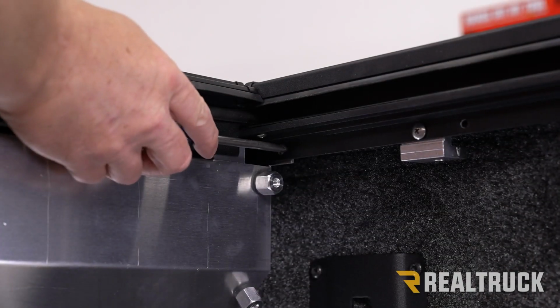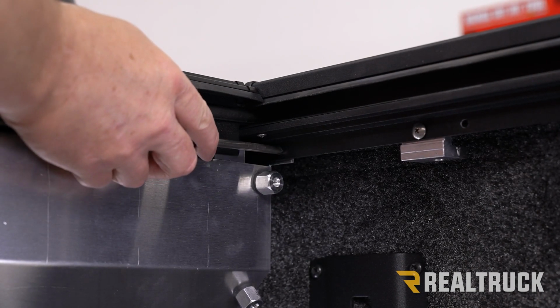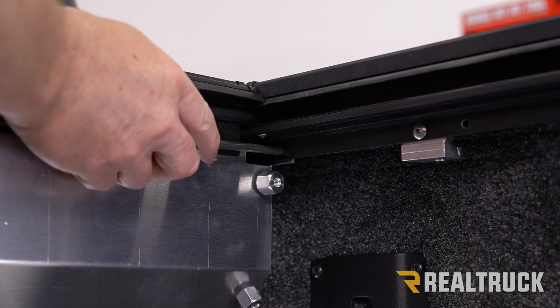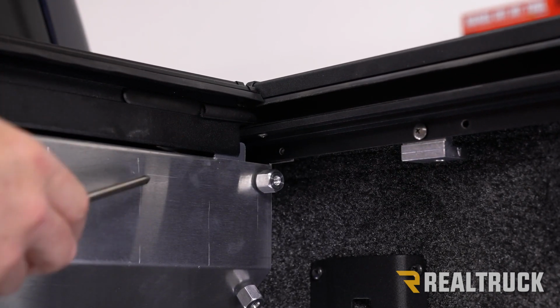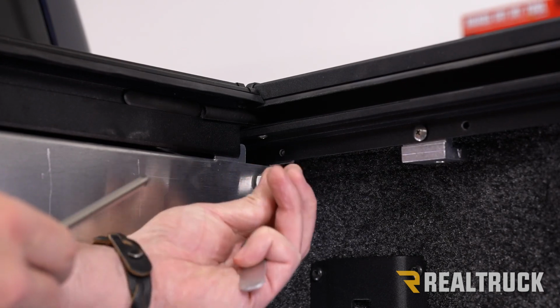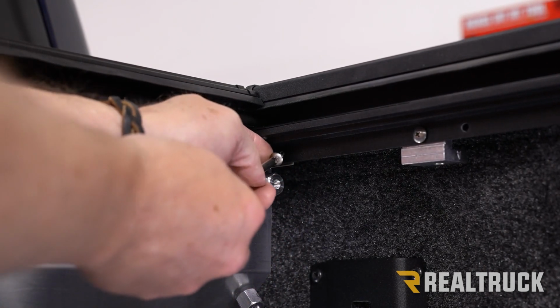Okay, now where the rail meets the canister, we're going to see that there's a little hole that goes through the rail and also through the part that comes out of the canister. In order to get that hole to line up, you may need to lift up on the canister a little bit. We're going to have a machine screw out of our kit that's got a Phillips head end. That's going to run through that hole.